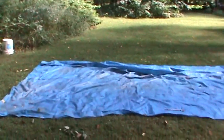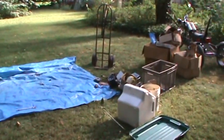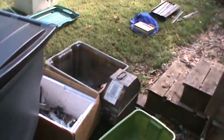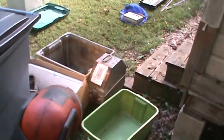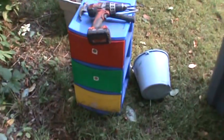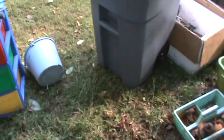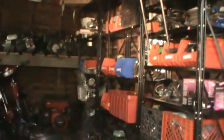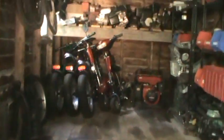Well, that was a pain in the ass. I'm glad it's done. It's all the crap that's not going back in, except for the 2 bikes, and this stuff that's going in. That bin's full of crap. That thing is just useless, so it's going away. Bucket's going in the garage. And that's about it. And this is much better. I'll even have room to put some of the other bikes in here. Imagine that.